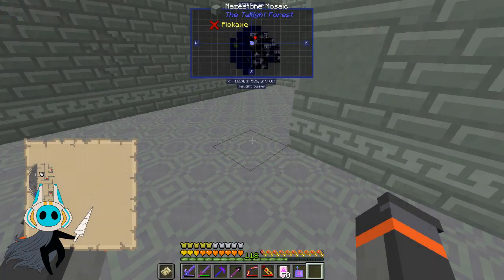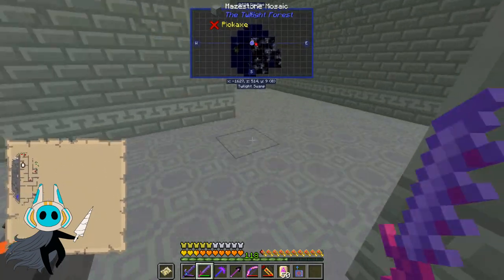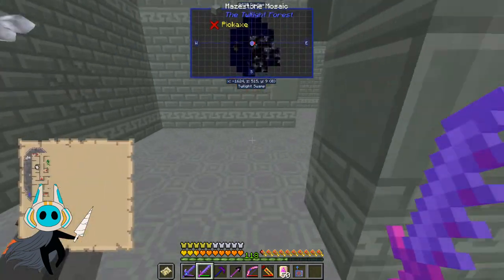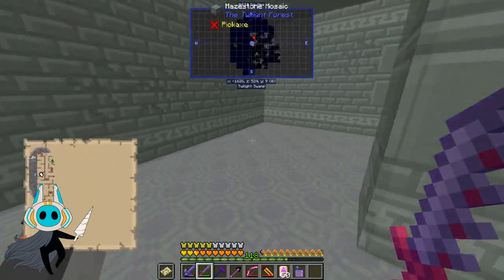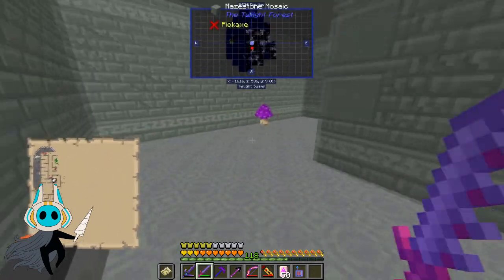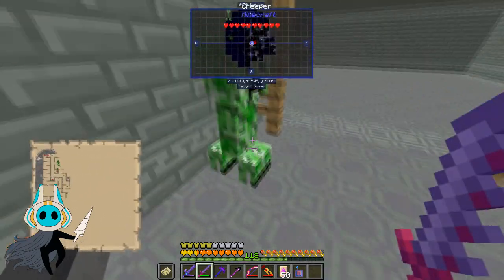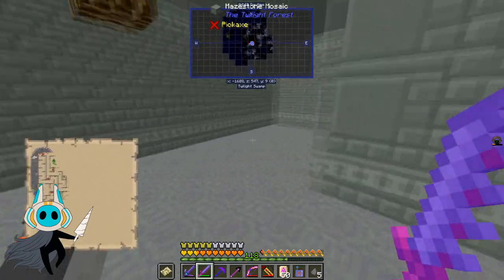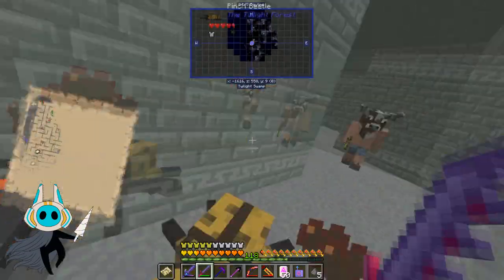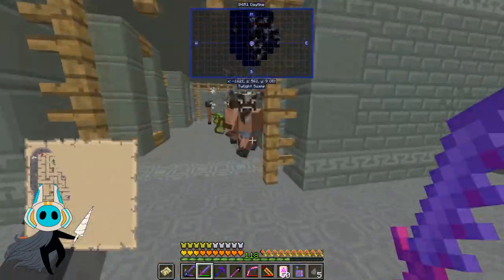I wonder if I can put the maze map in my offhand. Oh, I can put the maze map in my offhand. Well, that makes it much easier. So we can actually use the maze map as a little mini-map, which is great. And we can navigate around like this. Wow! Pinch beetles actually survive a swipe from my sword. I am surprised.